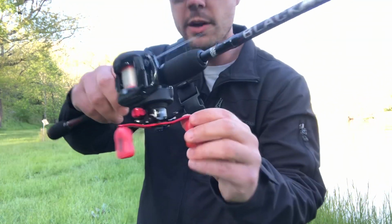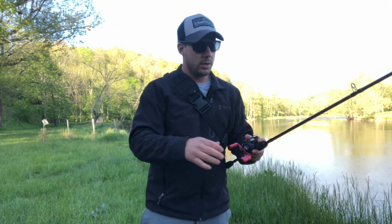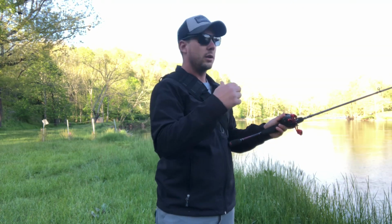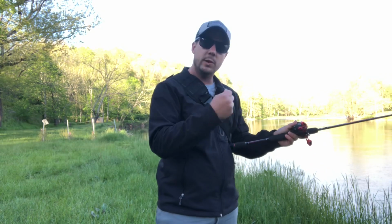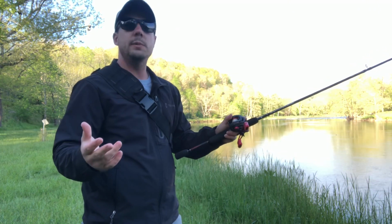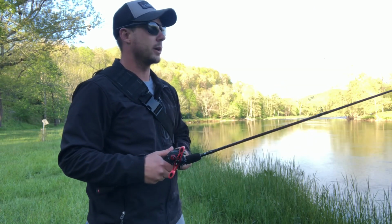If you're wondering about the gear ratio, it's a 6.4 to 1 gear ratio, which is a good all-around, middle-of-the-road gear ratio. That way you can still crank in those big heavy jigs if you need to. If you land a big fish, you're still going to have that winching power that you would expect out of a good reel. And also it's still not going to be too slow, so you can still throw the baits that you want to move pretty quick.